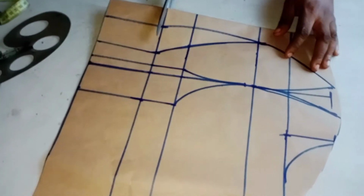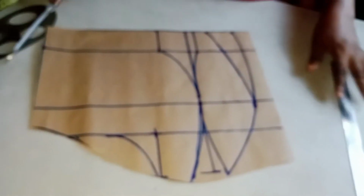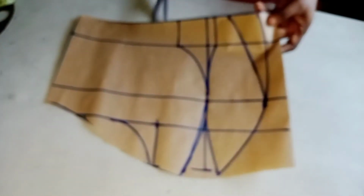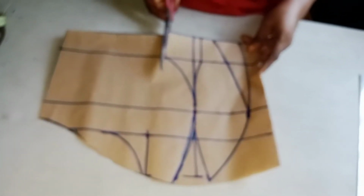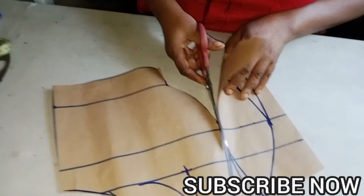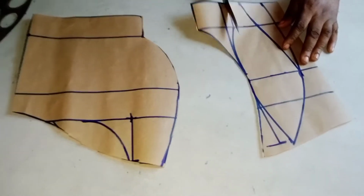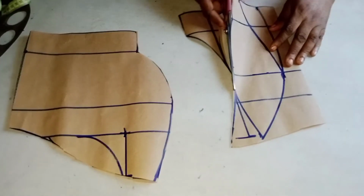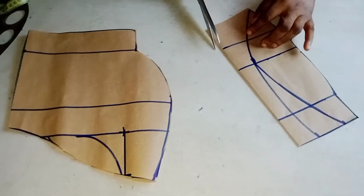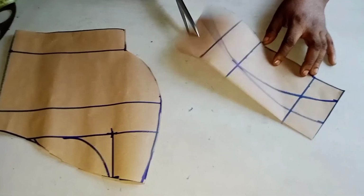This is the waistline. This part will be attached to the skirt to make it a gown, a short gown. So I'm going to place some appliques on it. You can cut it this way. You can still cut it in these 2 inches that I measured. So I'm going to use the 2 inches to cut.